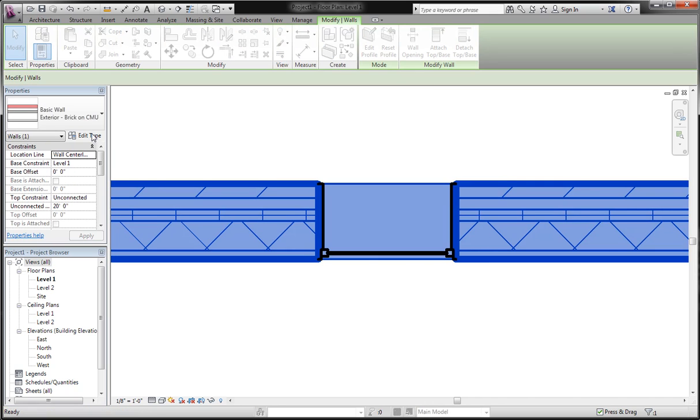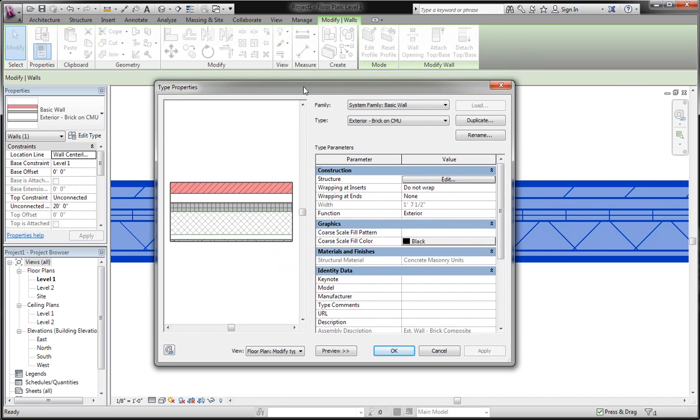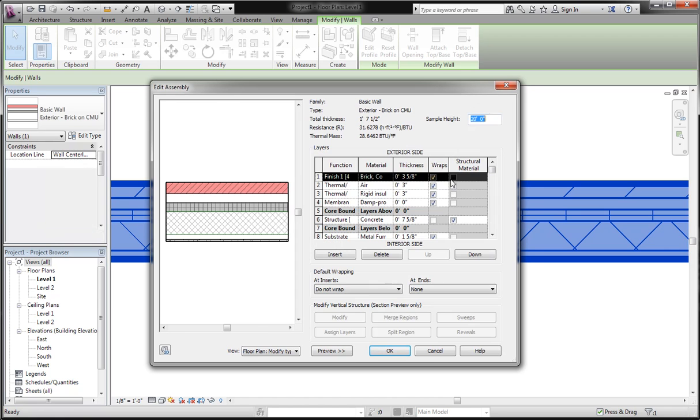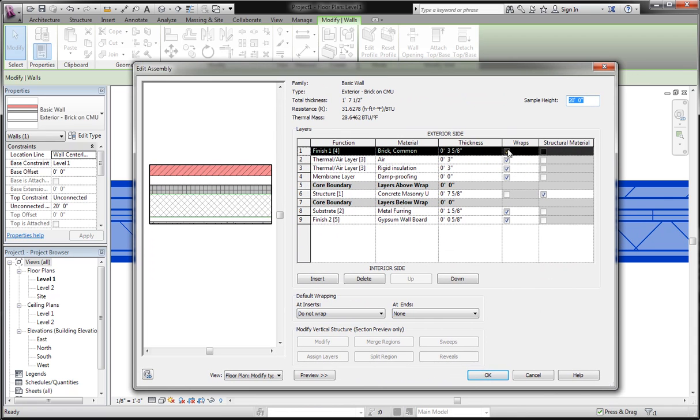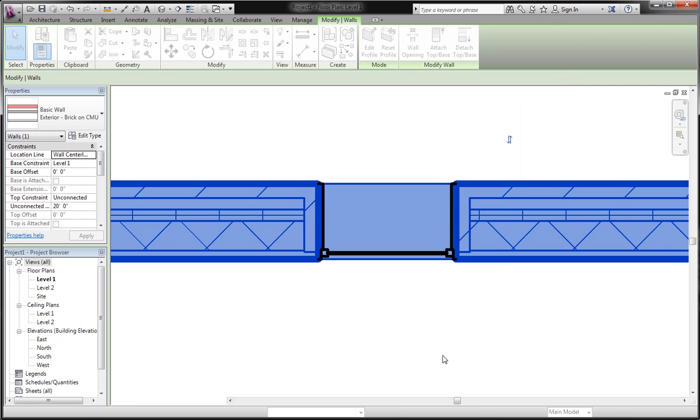So if I set this wall now under Edit Properties, sorry, I have two screens, so it's flying over. I go deeper into the properties, and where it says brick and it wraps, I'm going to set on the bottom here. At insert, it says do not wrap, and at ends none. So I'm going to say the exterior is going to wrap. And here, let's just say I want the brick to wrap, but I don't want any of these to wrap. So I want the brick to end at the CMU. So I'm going to remove these check marks, click OK, apply, and OK.